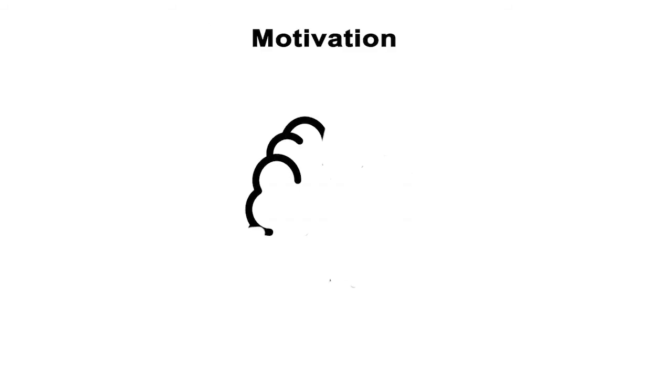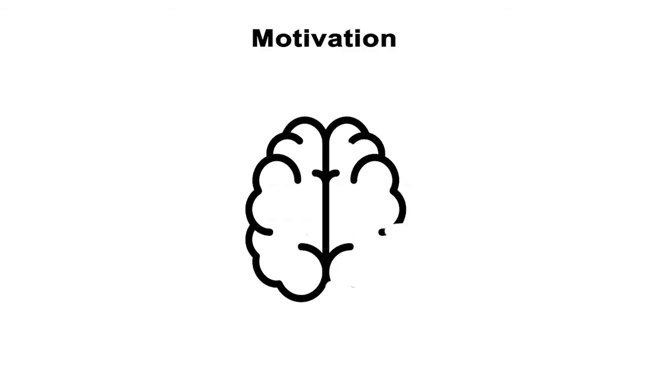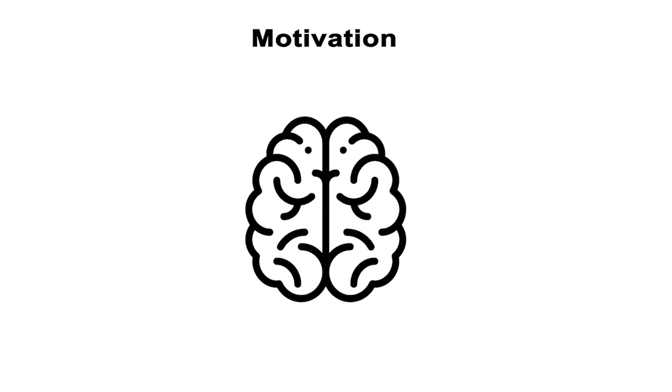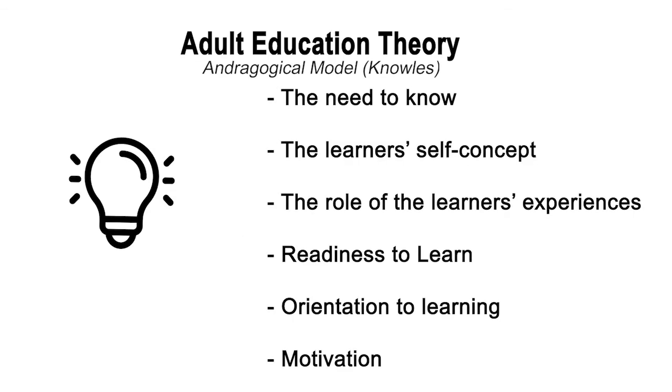The last assumption of the andragogical model assumes that although outside factors influence motivation, adults are driven to learn by internal motivation. Applying these assumptions in teaching means that adults are motivated to learn when they experience needs and interests that will be satisfied through learning, and the need to know is essential for them to want to deeply engage with it. Adults' richest learning source is through experience.